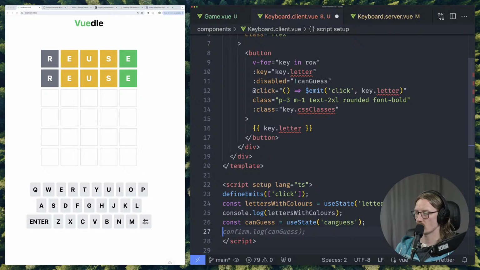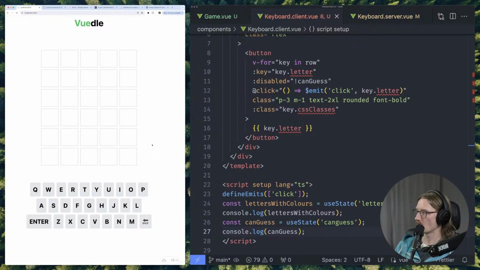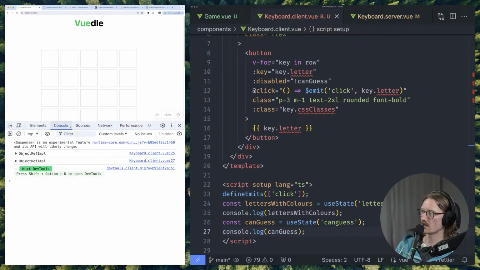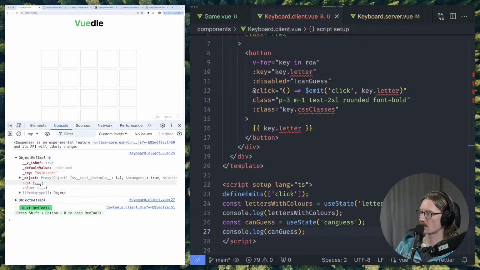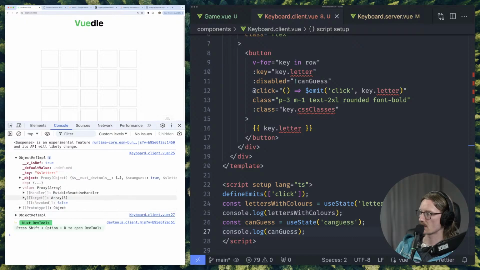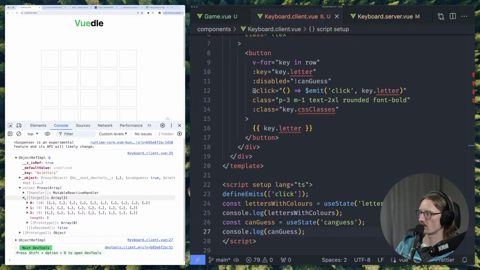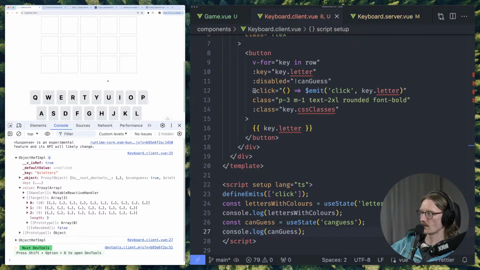I want to log out to see why are these things not getting rendered with the colors? I think it's because it's just not getting updated, because that initial call has access to the answer and will update the colors, but then every other call after that does not have access to the colors.